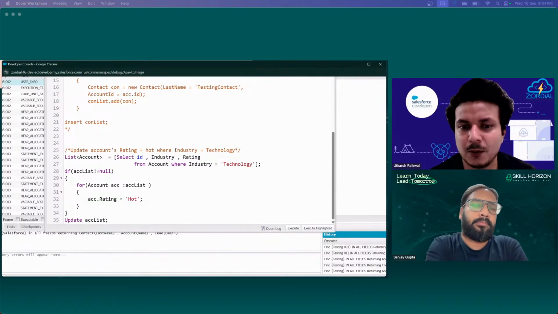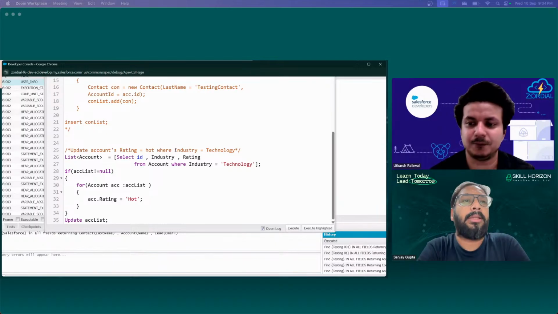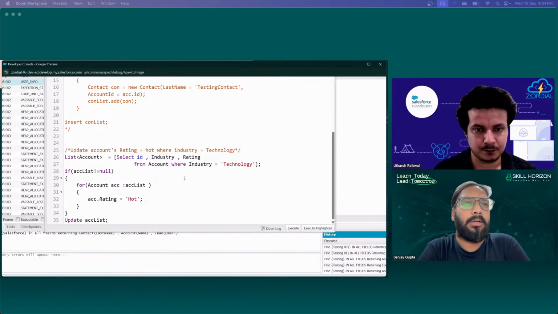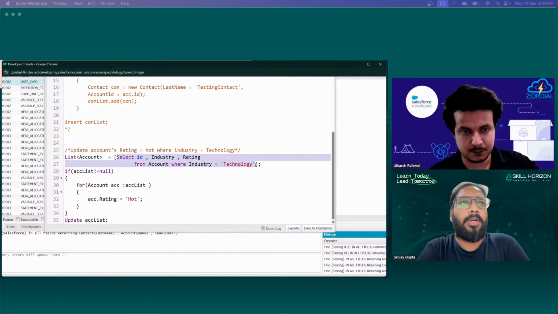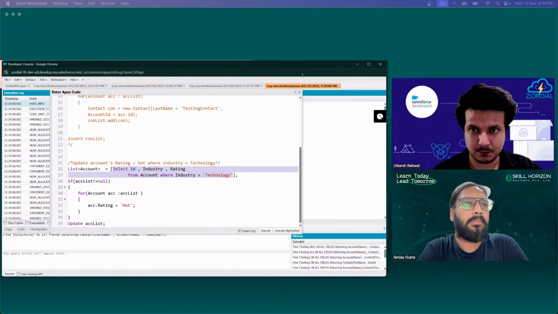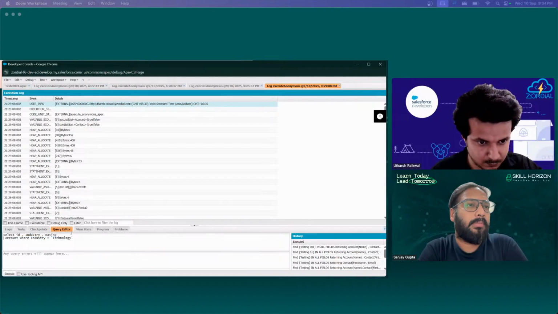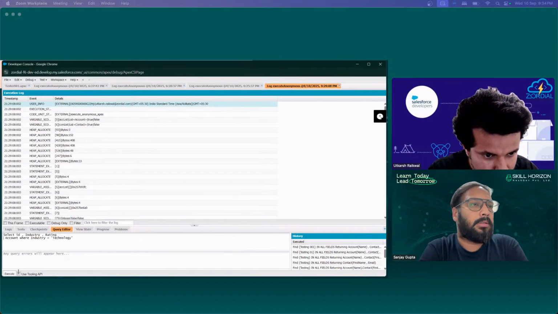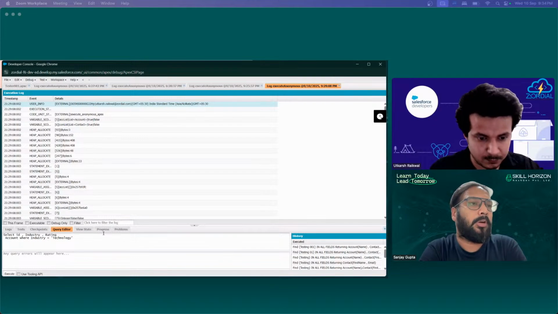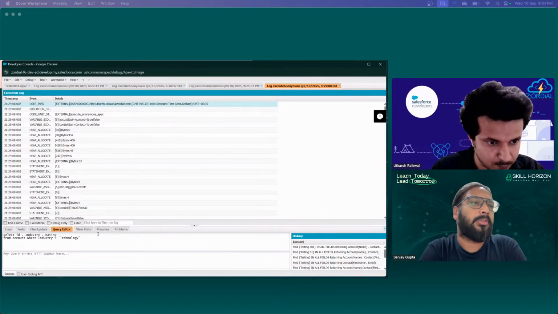If you remove industry, you won't be able to use the industry in the where clause. Can you copy this, open the query editor and run it? Just copy from select till technology. Remove this extra space. Rating, from, you need to type it again and shift it to the first line.